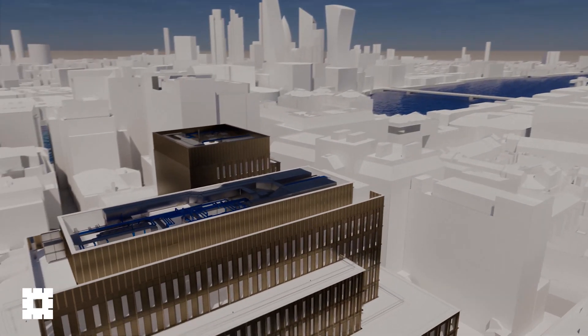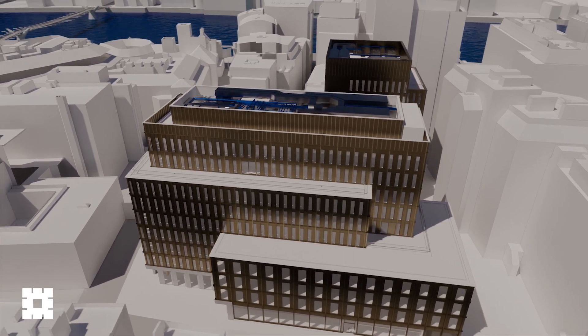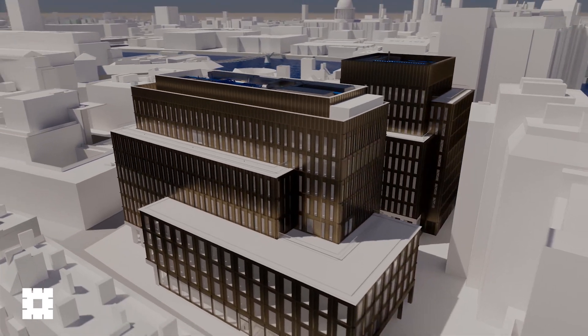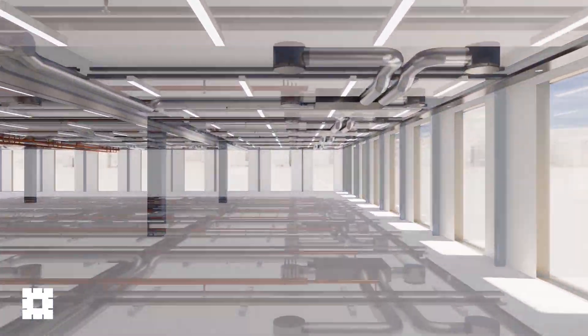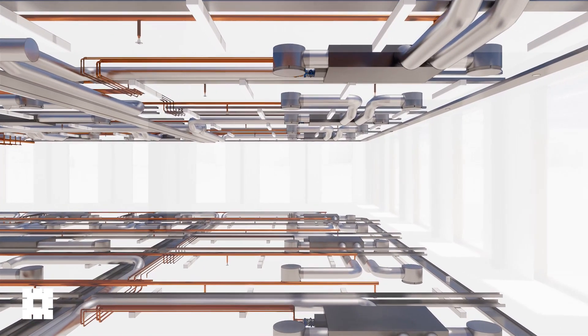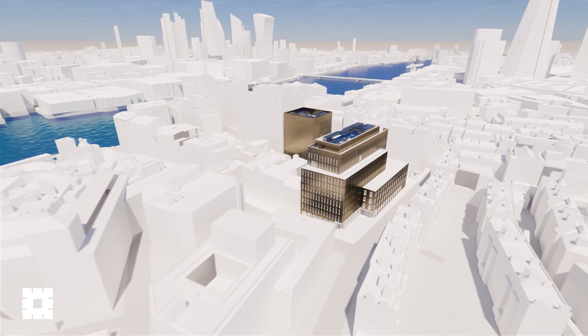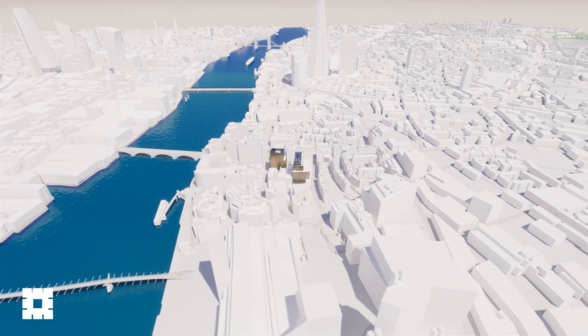We've gone from the laboratory into the real world, and the real world is now — we've been on site at Sumner Street and are ready to start construction in the early part of 2020. Getting all of that learning and applying it straight away is fantastic. It's always hard to innovate, it always feels risky, and the team have marched through all of that and achieved a huge amount. We really have line of sight now to executing on this first building down in Southwark, and then taking it on to the next and the next and the next.